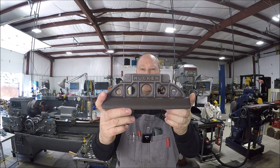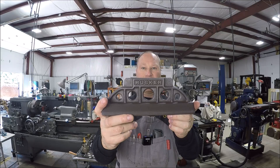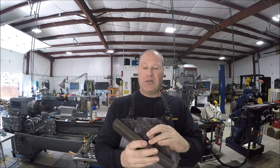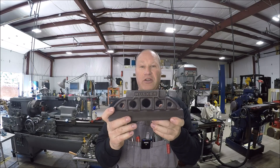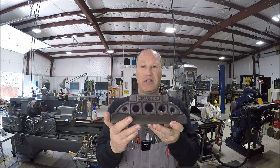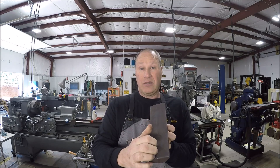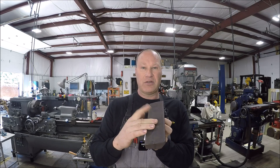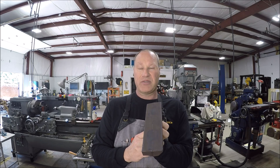What we've got going on this time is a baby camelback straight edge — this is one of the nine-inch Rucker cast iron straight edges that Keith Rucker sells on his channel. He has Clark Easterling over at Windy Hill Foundry cast these up. This is one of the earlier castings, probably the first run, and unfortunately they've got hard spots in them. I wanted to do this project on the shaper, but Adam Booth ended up getting one of these early ones too and he tried it on the shaper — he discovered the hard spots and they just ate up his high speed steel.